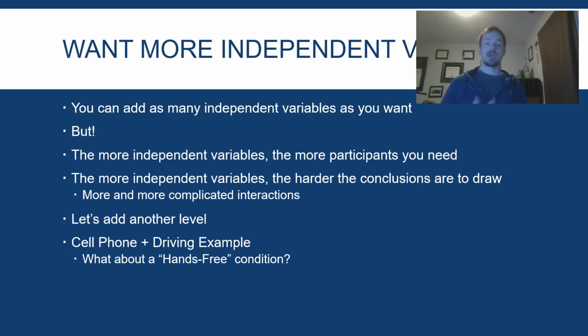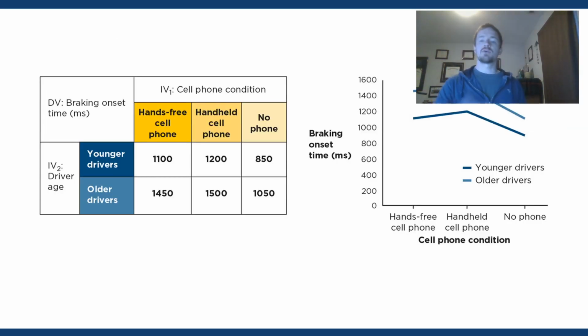So now we have, can you guess, it's a blank by blank design. We have a group of two different ages, and then we have an independent variable that has three different levels. That is going to be a 2x3 or a 3x2 design. If we were to chart this out, you can see that the table is a 3x2 because it has one independent variable that has three levels, and one independent variable that has two levels, which is a group. So if we were to do this, we might get results that look like this.